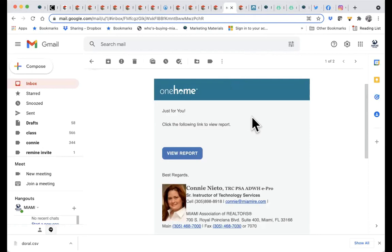And I see there's a question where it says, where can I find templates for listing contracts? Ask your office if they use Form Simplicity, Loop, or what it is that they use, and ask them what contracts they use. And then that's the system. This is how to search the multiple listing service. And what you're looking for is what transaction management tool would help you. Okay.